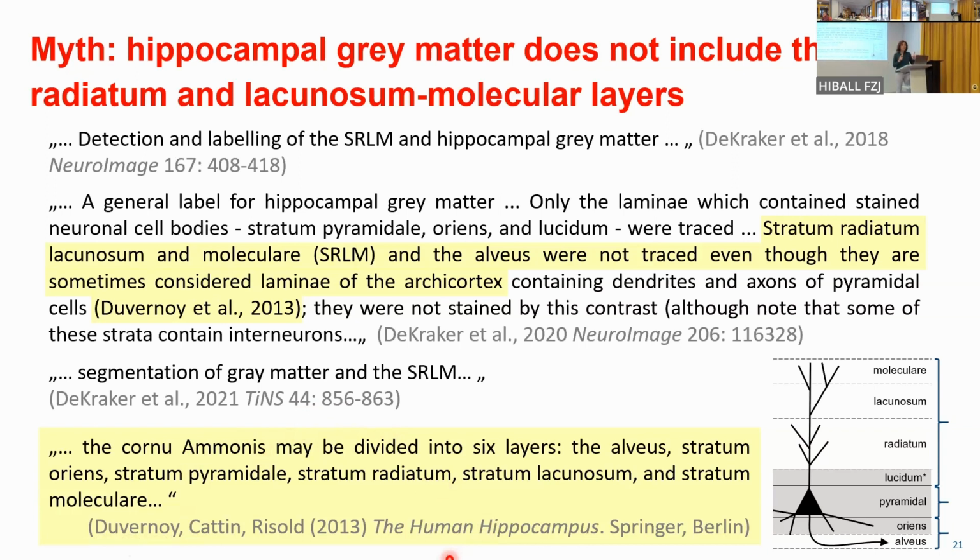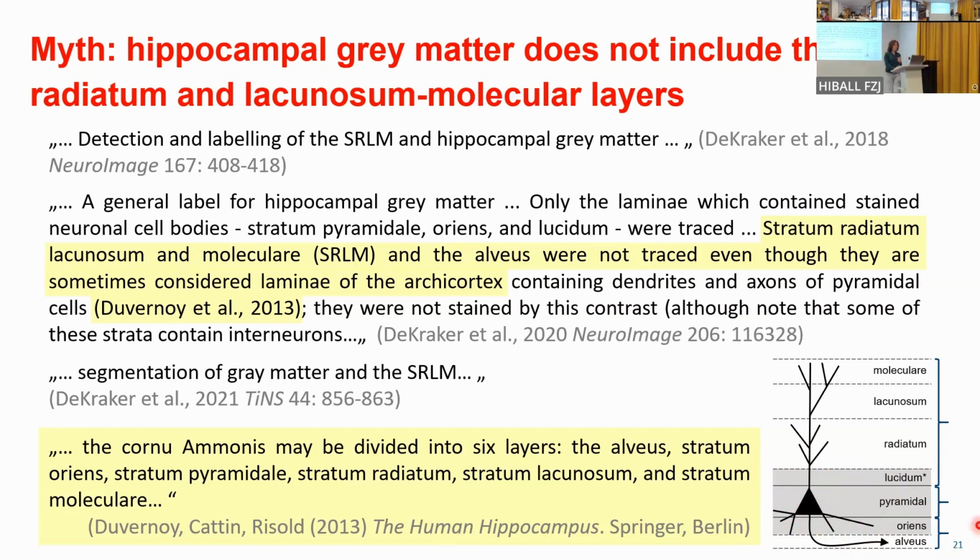What they mean is you can either identify 3 layers, the outer plexiform, the inner plexiform, and the cellular one, if you want to have the lowest level of granularity, or identify up to 6 layers if you want to go into the highest level of granularity, okay? So as I said, again, this is published, it's not correct, that hippocampal gray matter is limited to just this part of the cortex that is highlighted in gray.